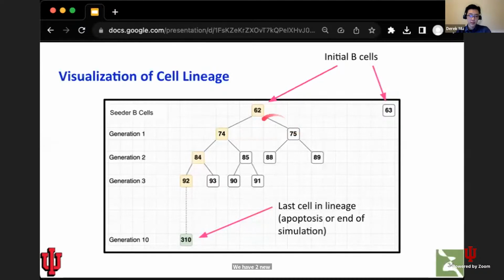And then this continued for a maximum of 10 generations down here, which was basically when the simulation terminated. You can see that there are some other leaf nodes here, and these might be because the cells underwent apoptosis and did not undergo another round of division.